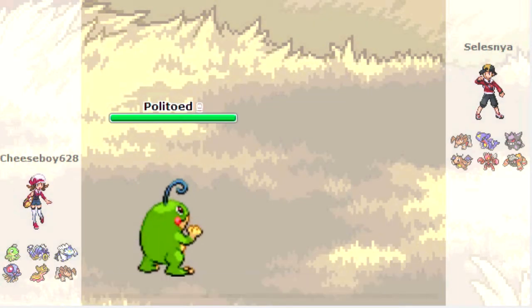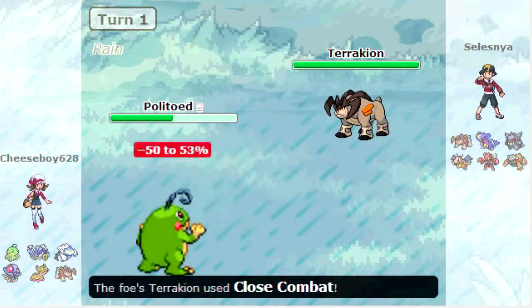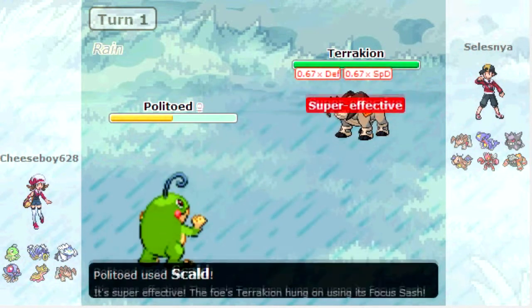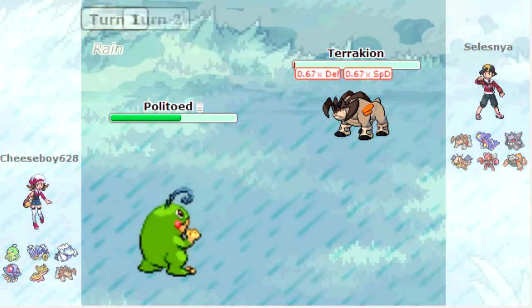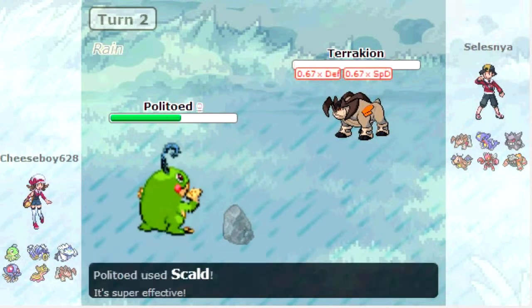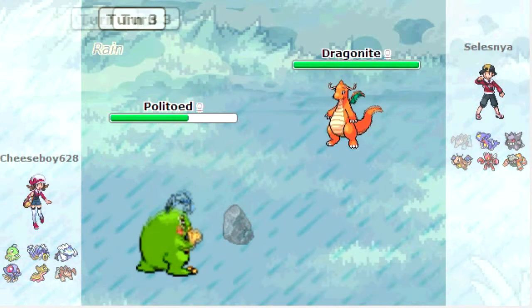I just start out with my Politoed as he doesn't have any weather. So he brings in his Terrakion, and since I'm physically defensive, I definitely think I can take a hit. And I do very nicely actually. So I go for the Scald and I thought I'd kill, but he's actually a Focus Sash lead. One of those suicide leads, I guess, just to set up Stealth Rock as you see here. So I just finish it off with the Scald.